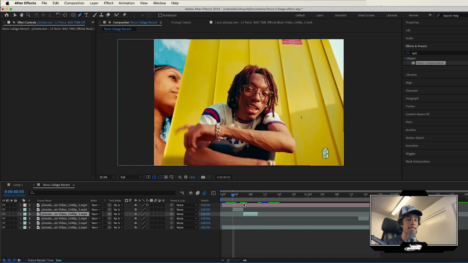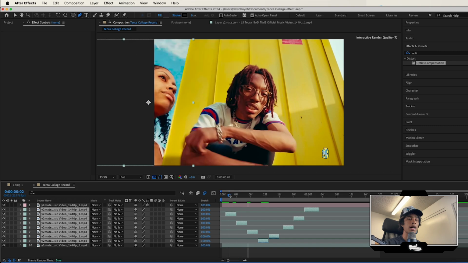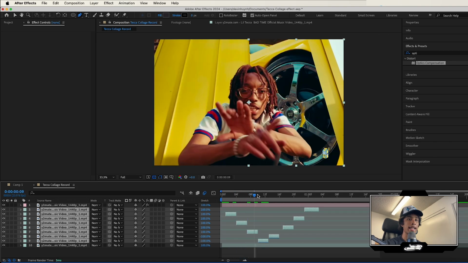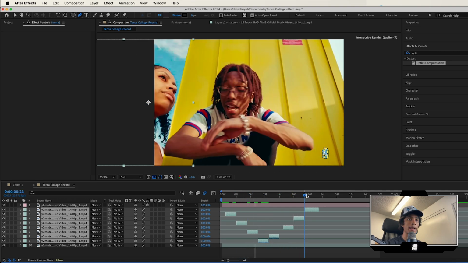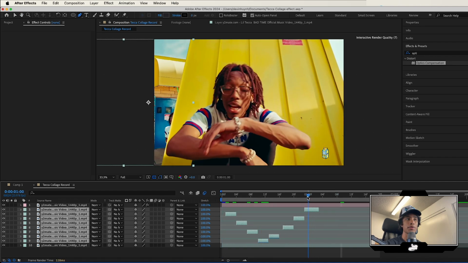Just continue this process for the rest of the clips that you have, or however many other collage effects you want, and then you can go ahead and repeat it, duplicate it, and whatnot. I'm gonna go ahead and speed this part up, but it's basically the same process. So boom, now you can see I played it out right here. We have the original masks, and then I just went ahead and repeated it going back the other way, and now we have this crazy little collage effect with different visuals from the music video.